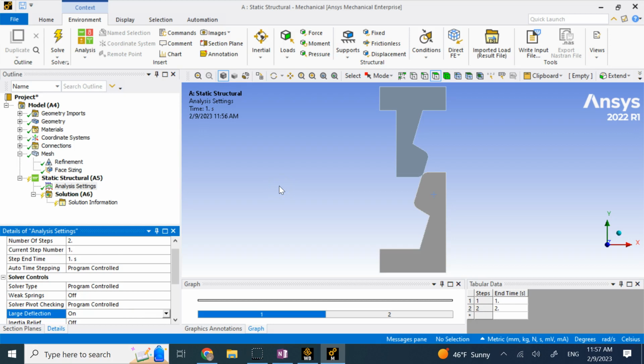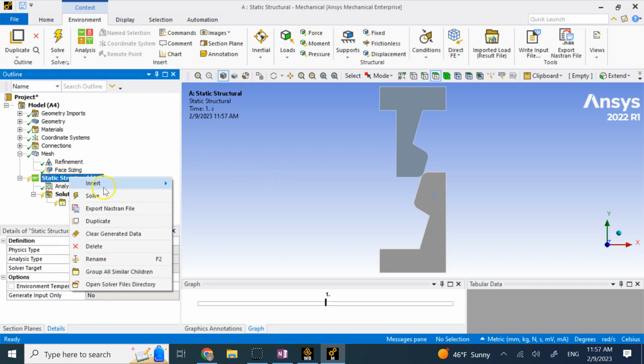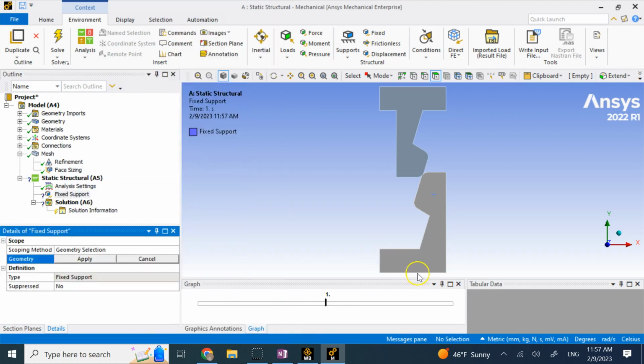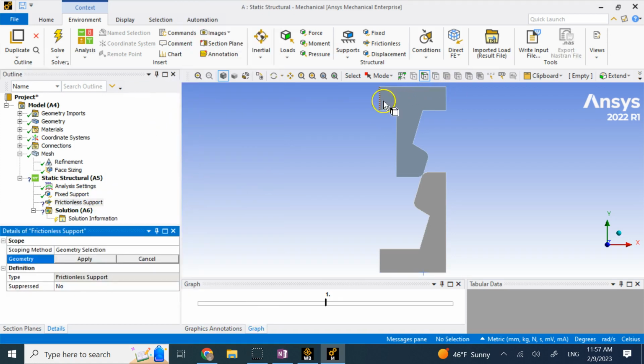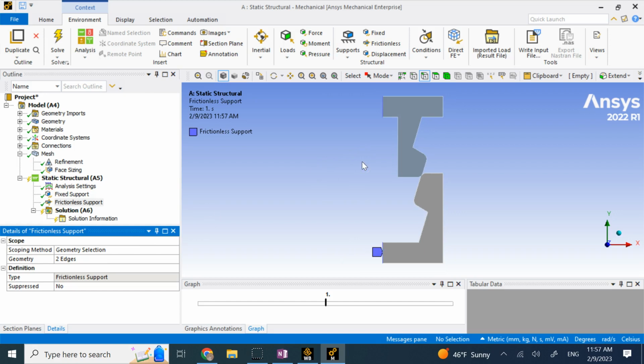And then I need to here provide my conditions, right? So what I need to do is I have to provide a fixed support here on this edge, because this edge is not going to move. So I fix that edge, it's not going to move. The other thing is I provide frictionless basically support on this edge and this edge. These are the middle of the object, right? Remember, these are on the axis of symmetry, and I apply basically frictionless support over there.